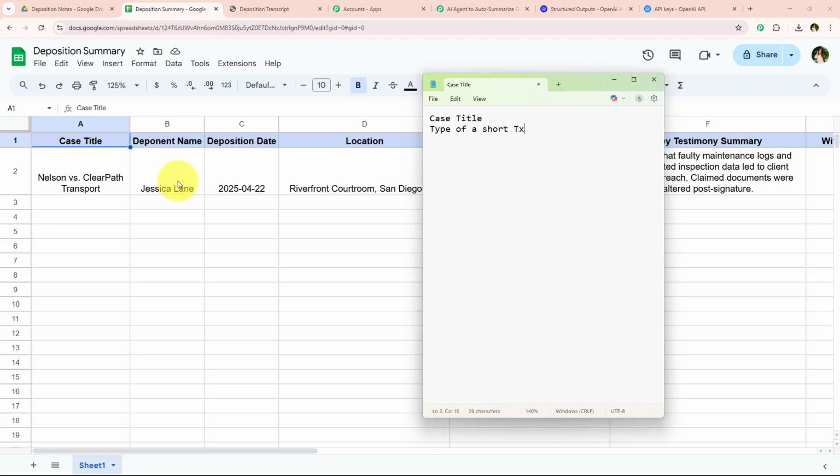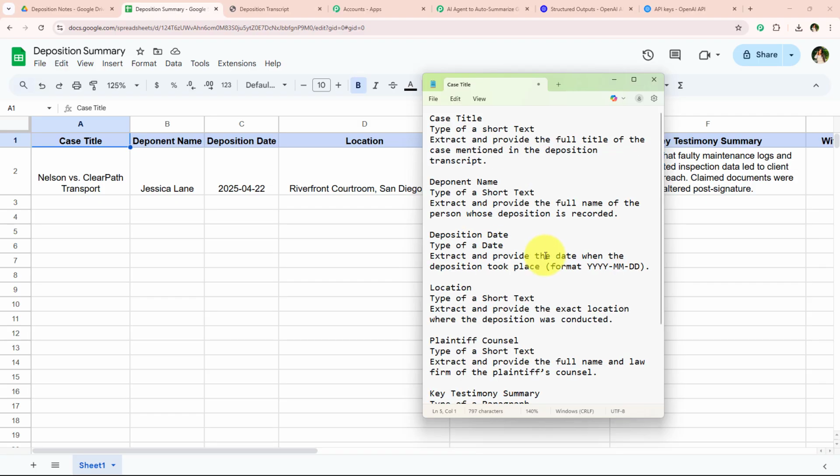In the next line, I'm just going to give the description for this. So this is the description, which is extract and provide me the full title of the case mentioned in the deposition transcript. And I'm just going to move on forward, and then I'm just going to do the same for all the details right over here. I'm just going to enter the deponent name right over here, and then I'm just going to do the same for all of the details.